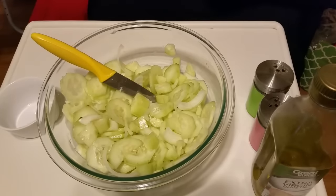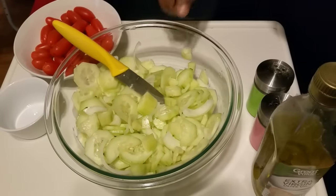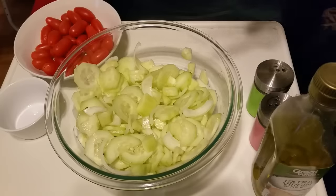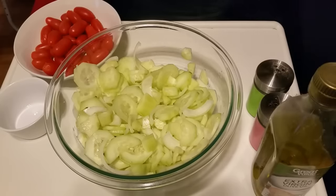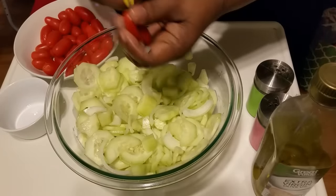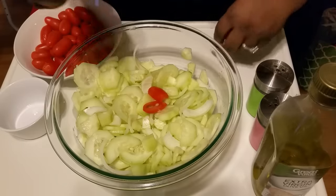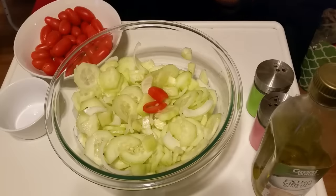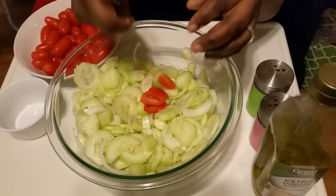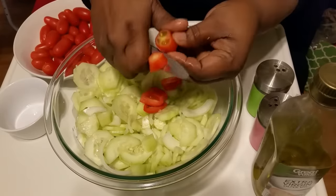Okay, and now here I have my tomatoes, as y'all can see. I got some tomatoes I'm getting ready to put in here. I'm making sure my camera's on, y'all. That's what I'm doing. You can cut these tomatoes this way. And sometimes, you know, I cut the ends off. You can cut them like that. You can cut them like that way. Or you can cut them like this, whatever way you want to cut them.